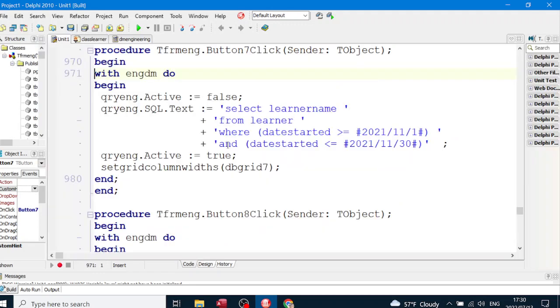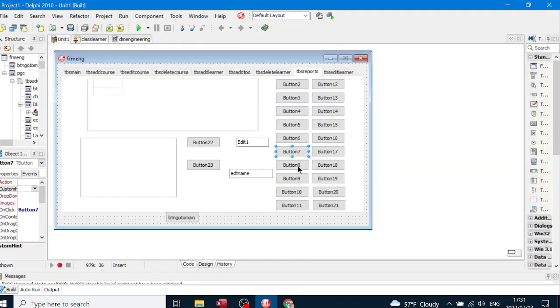Then in number 7, we're selecting this learner name from the learner table where the date is occurring on and between two ranges. So that is how you would do it: greater than and equal to, or less than or equal, or if you want in between, not including the actual dates there, then you would leave out the equal signs. It's almost like maths, except that you're using hashtags and dates. Remember the year, month and day format with forward slashes in between.